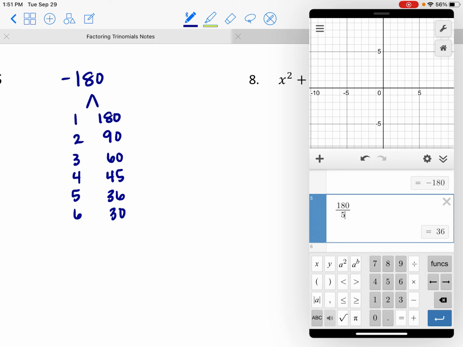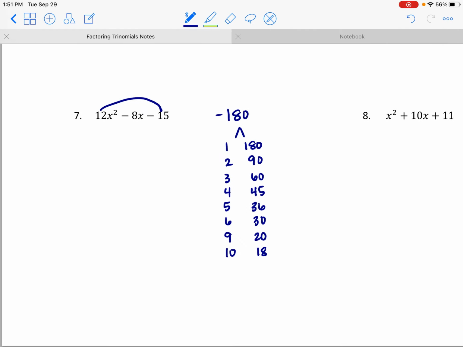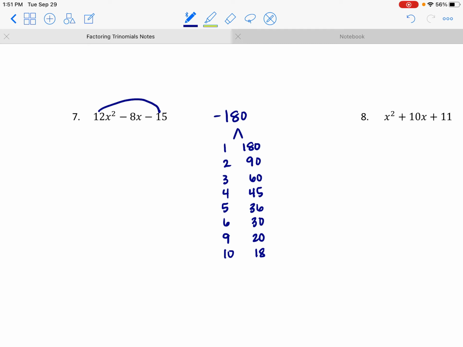7's not going to go in. Is 8 going to go in? No, I don't think so. 9 will go in 20 times. We're getting closer. That's a difference of 11. 10's going to go in. 10's going to go in 18 times, and boom, there it is. And if you saw that sooner, awesome. If not, all I'm saying is when the number is bigger, just start making a list of your factors until you find the right pair. All right, so the right pair in this case was the 10 and the 18. Those are going to give me the difference of 8 that's in the middle.